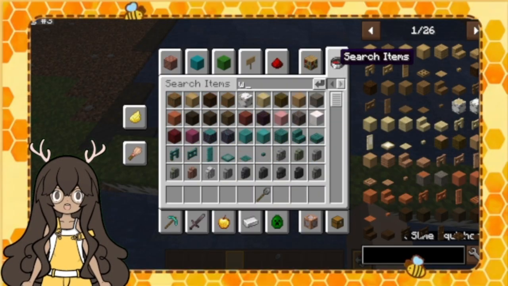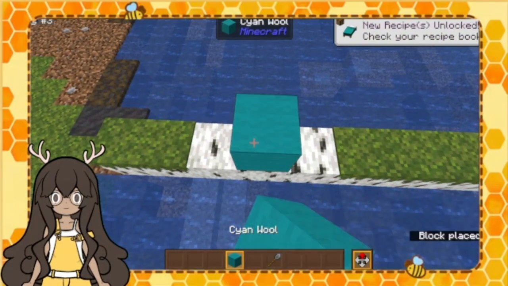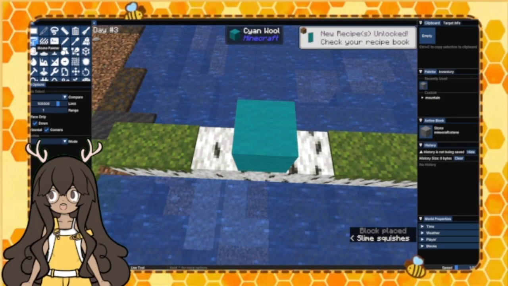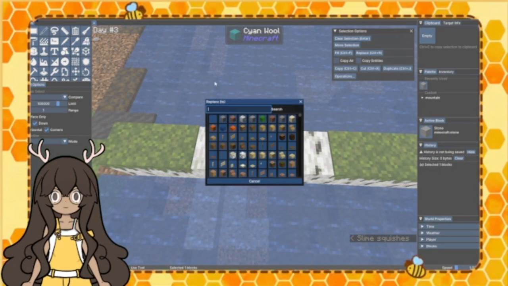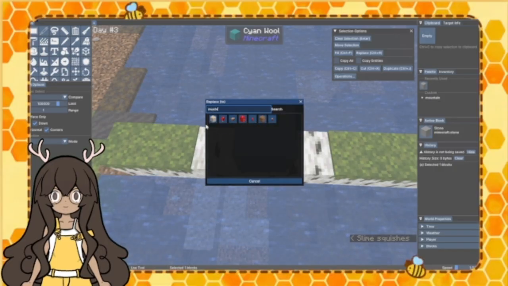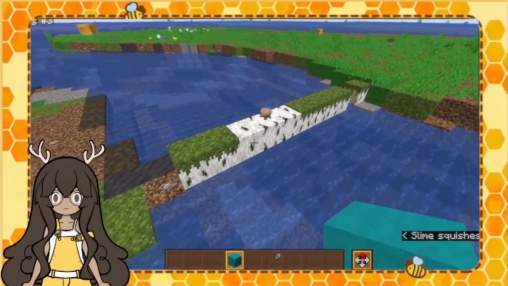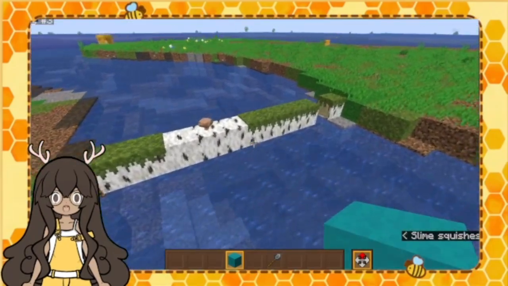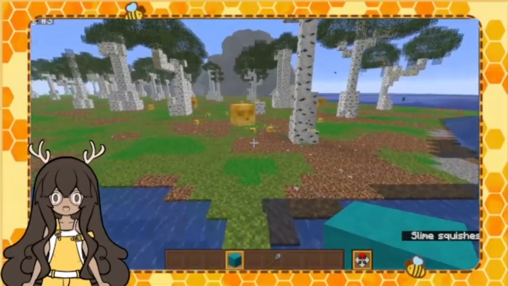Can I get wool? Yeah, I'm just gonna use wool as a placeholder. Replace mushroom. That's something. Hey, it works! It works! We're saved! So yeah, we can have a little mushroom.